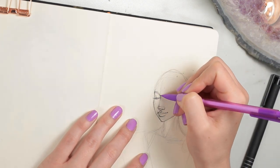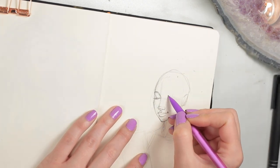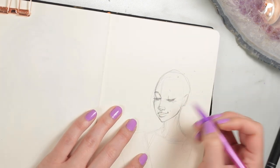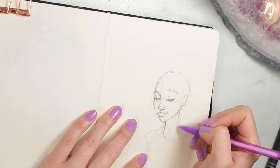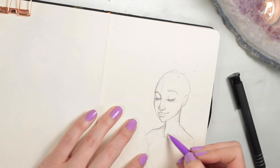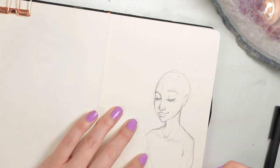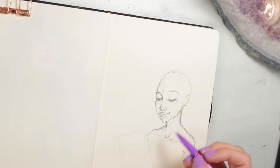So the sketch that I'm working on is for a commission that I'm doing. As you guys know, I've been dealing with some health issues recently, so I opened up commissions and I started working on them this week. I'm super excited actually about all of them — they are all really fun concepts, so I can't wait to work on them.